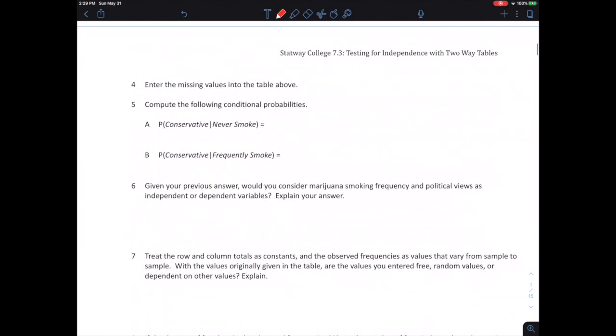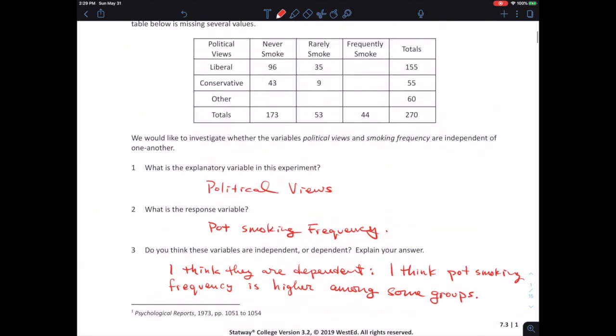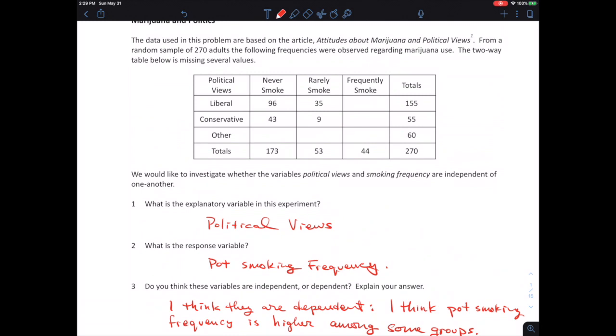Okay, now, it says enter the missing values in the table above. Yes, so very conspicuously, there are values missing here. I'd like you to take a moment and, just by subtracting, recognizing that, for instance, the first values in the first row have to add up to 155, that's enough to figure out what those values are. Go ahead and take 155 and subtract the other values in that row. Do the same thing with the other rows and columns. Why don't you go ahead and pause right now and fill that out, and I'll give you the answers in a sec.